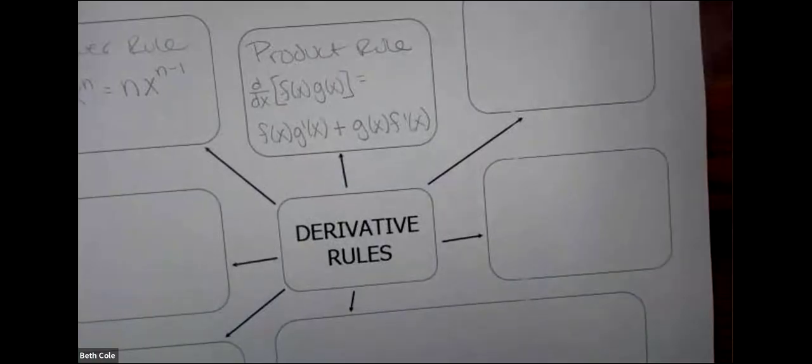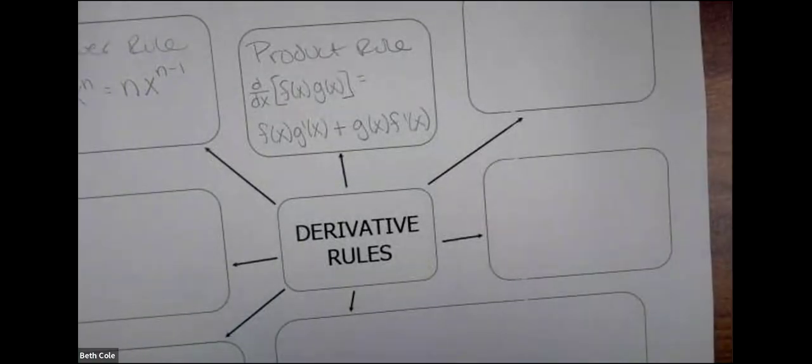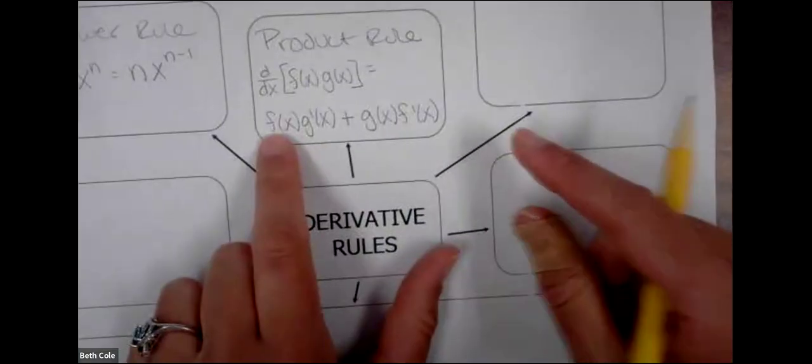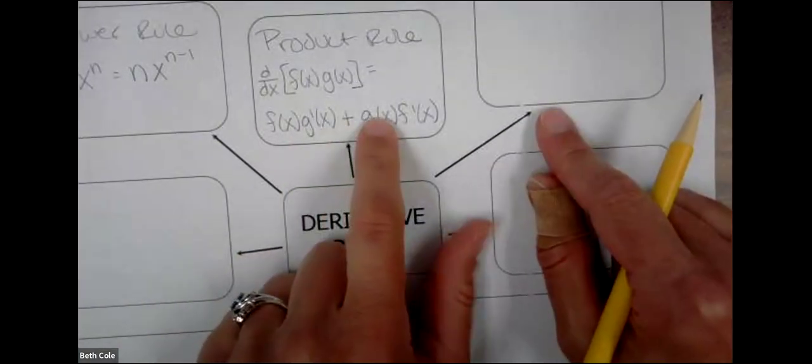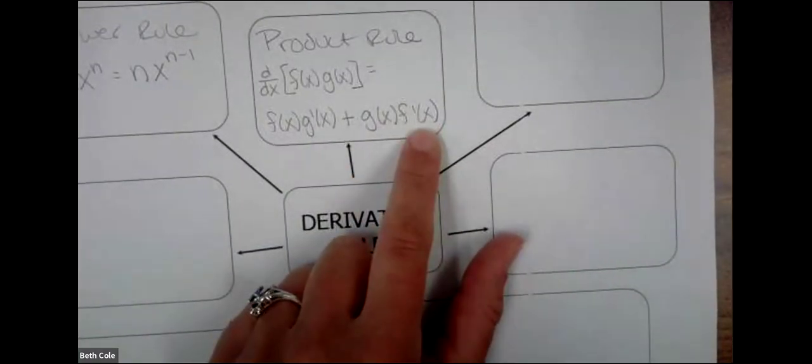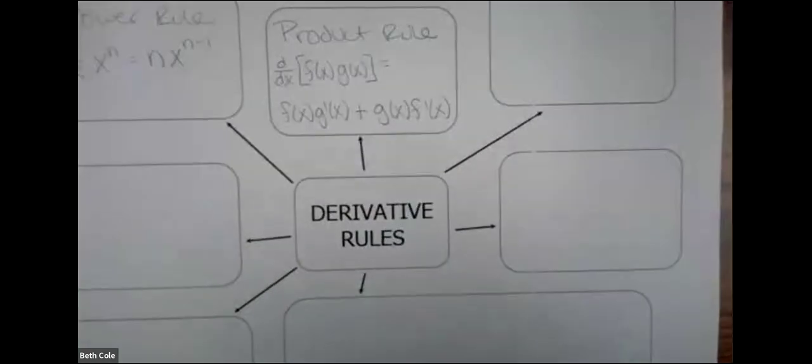Hey, that's cool. What if I put it in the other order? Fine, you have flexibility here because it's addition. Whatever order you add in, it means the exact same thing. So this is how I'm always going to do it for consistency. First times derivative of the second plus second times derivative of the first. If you see it written out officially in a textbook or something, that's what it's going to look like. So that's what I'm going to go with. You can be flexible in the order you do stuff. Okay?